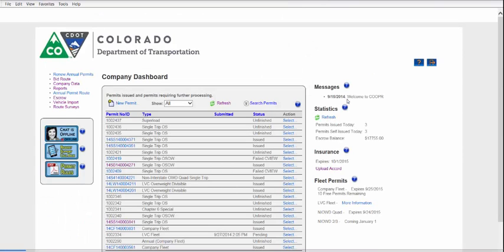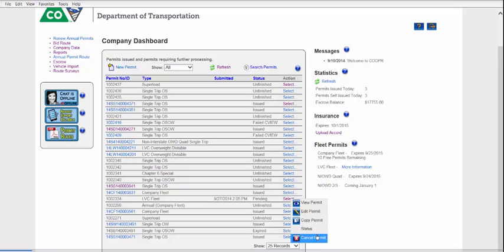In addition to accessing the permit PDF, we've got several actions here. You can click the actions on there. If the permit has been issued, your actions are you can view the permit, you can make a copy of the permit, we'll talk about that in a minute, and then you can also request an amendment for that permit. If the permit has not been finished yet, you can resume the permit, which means pick it back up and start processing it again, or you can cancel the permit. And then we've got one additional item on here. If the permit is pending, we also have a status option.